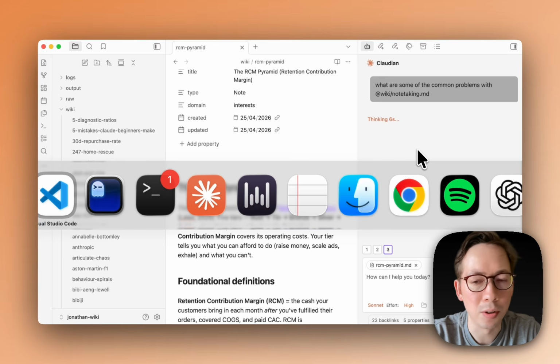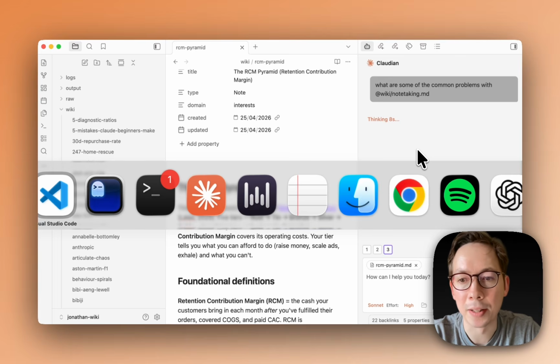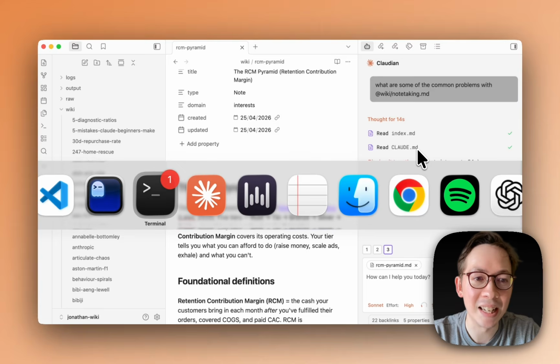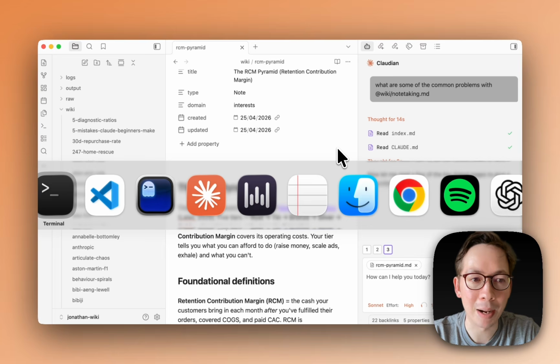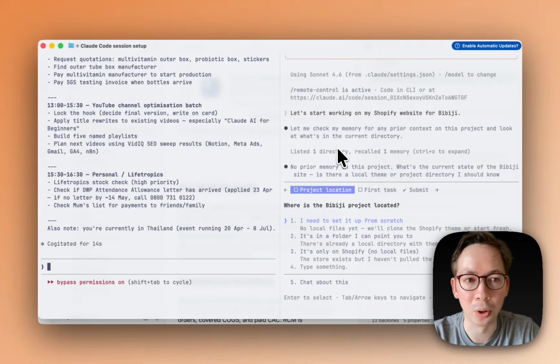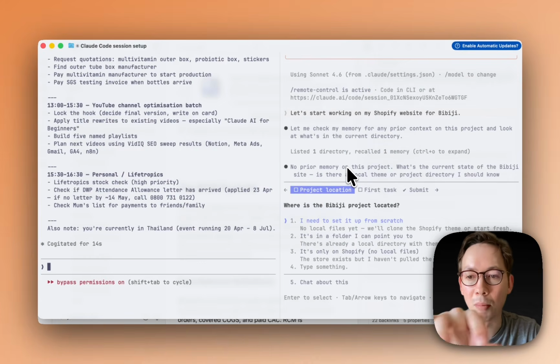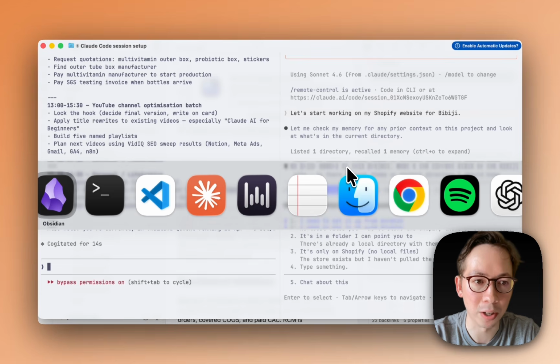So yeah, those are some of the different ways that I've been experimenting with Claude Code. To be honest, I'm switching between them all of the time. I did initially start with the terminal, although I don't really do that anymore. If I am going to use just terminal-based Claude Code, I will probably just use Ghostty, just because of this multi-split screen way of working, which I think is quite useful.